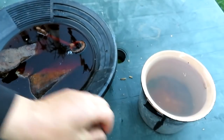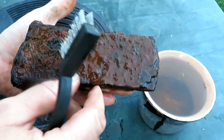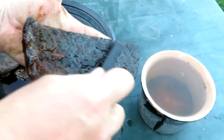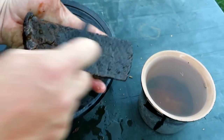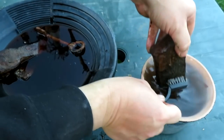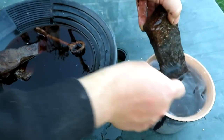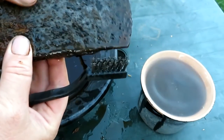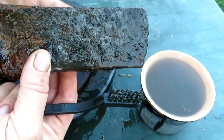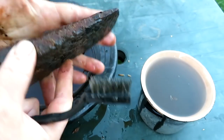Right, and here's one of the other things I tried. You can see this is a log splitter. You can see how manky it is on this side. Well, look, it's coming up to the base metal. Put it in there. I reckon if I tapped off some more of this rust here, it'll come up lovely. But that's what it used to look like, and that's what it looks like now.